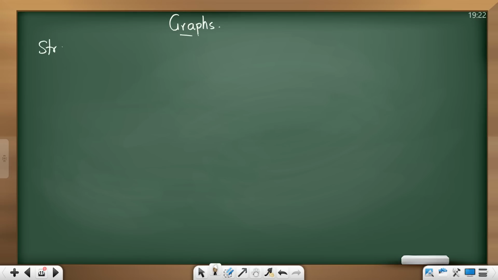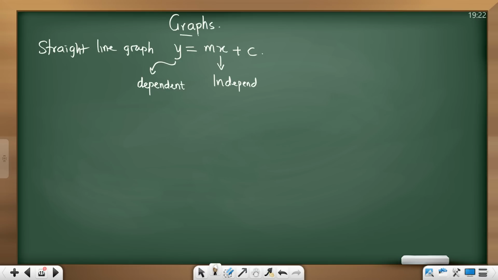Look, if it is a straight line graph, we all did this from grade 9. y equals what? mx plus c. Where your y is your dependent variable and your x is your what? Independent. What do you do? What is the link between this? What is the link between this? Please, I'd like you to see. This is the instruction.